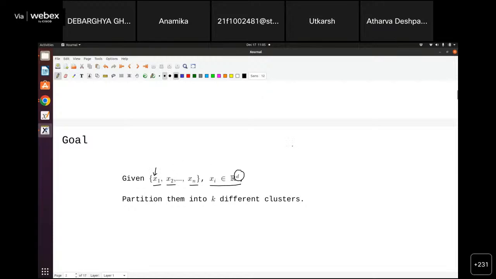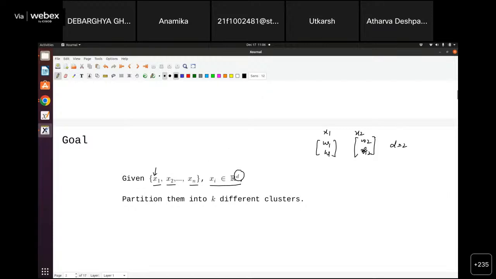For example, let's take a simplistic case where weight and height are two features. Then weight and height will be your x1. Similarly, x2 will be weight 2 and height 2, like that. So these are the kind of features here, and d is equal to 2 here, which means the number of features is 2. So this is the kind of data that we have, and there are no labels. This is all that we have.